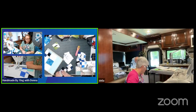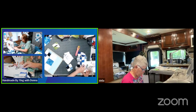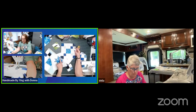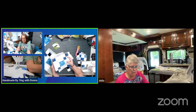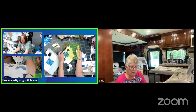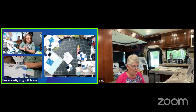Do you use the same fabric for the rectangles as the flying geese? If you look at the pattern behind me, I have used the same fabric, and it's all just mixed up, and I'll show you that in just a second. Let's see. I've used all batiks, so all of mine will match in. And this is the only star that I have completed so far, and this is the way my blocks will look. The blocks have not been squared down yet on my side, but the ruler that Day was talking about should lay directly on it, and I'll be able to shave off whatever does not work. I'll do that after all of my blocks are done in their entirety. Before I start laying them all out, I will just square them all down. That way, it's a quick, easy process.